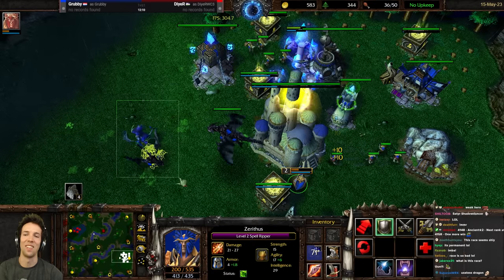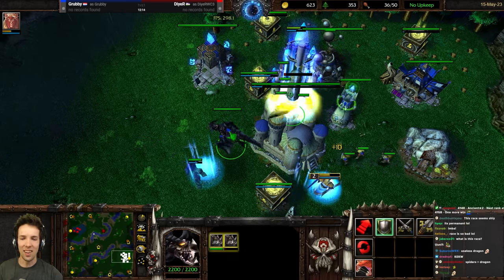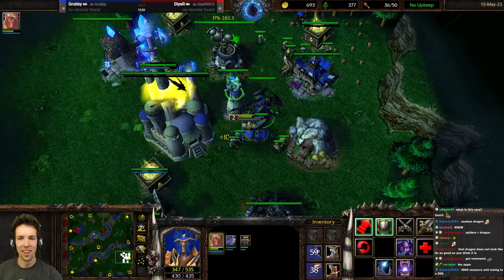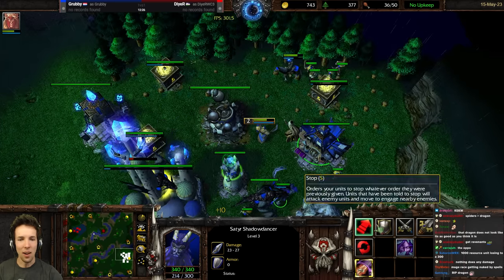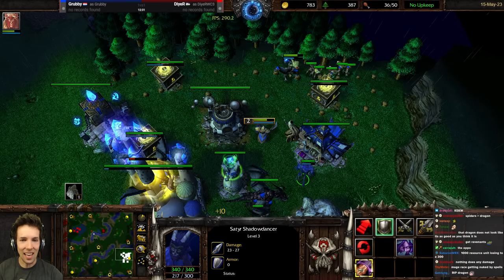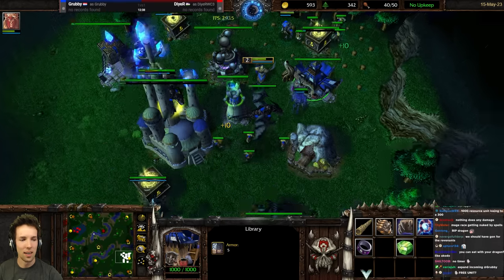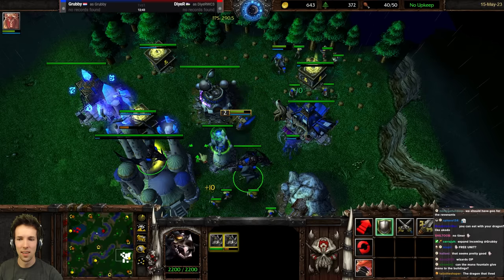He's letting me experiment. Rigged! It's rigged! He felt sorry. He's letting me explore. Where's my battle mage? So, is this gonna stay forever? Wait! It's gonna stay forever! It has no timer! Wizards permanently attract units. That's cool.